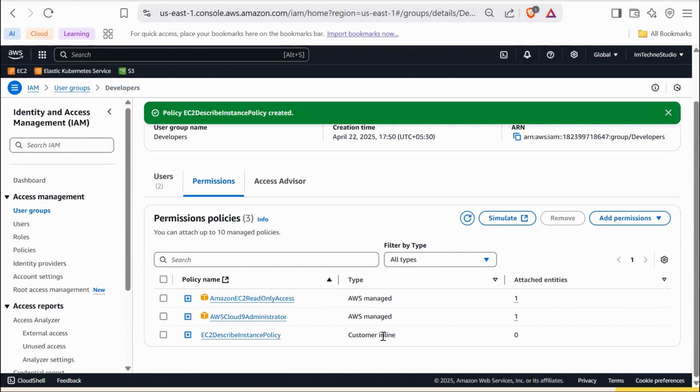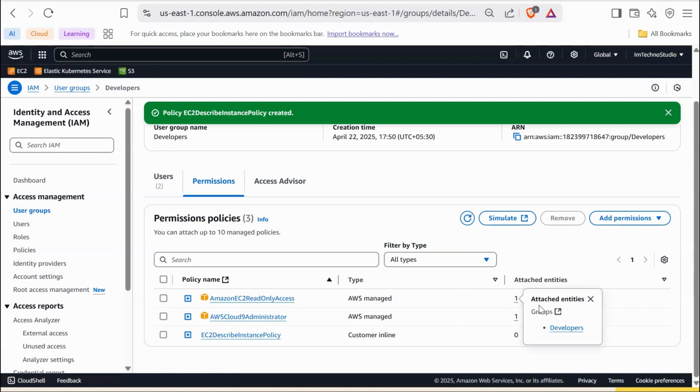The inline policy will now be attached to the IAM user group, and the group members will have the specified permissions. Let me show you something that often confuses beginners when working with IAM policies in AWS. If you look at the Attached entities column, you will see that for the managed policies like EC2 read-only access and the Cloud9 administrator, the value shows 1.